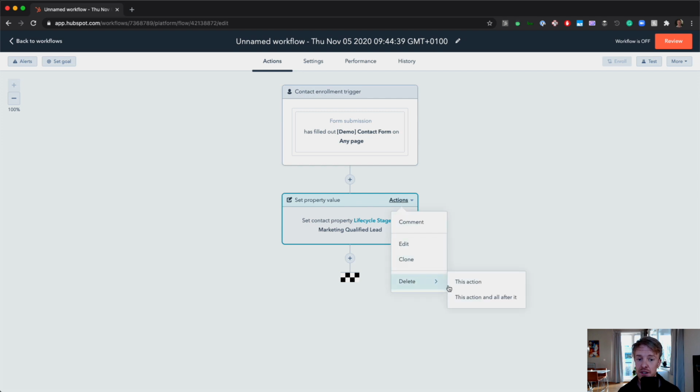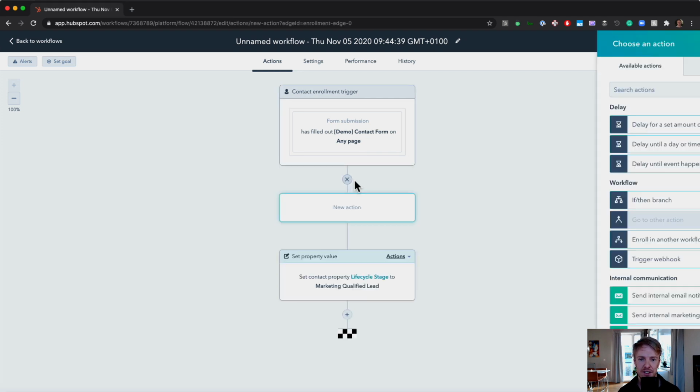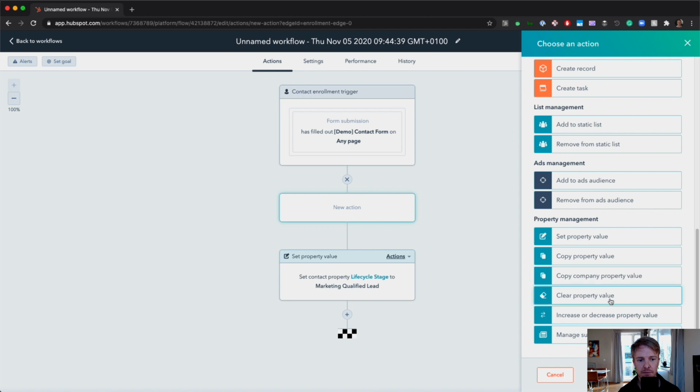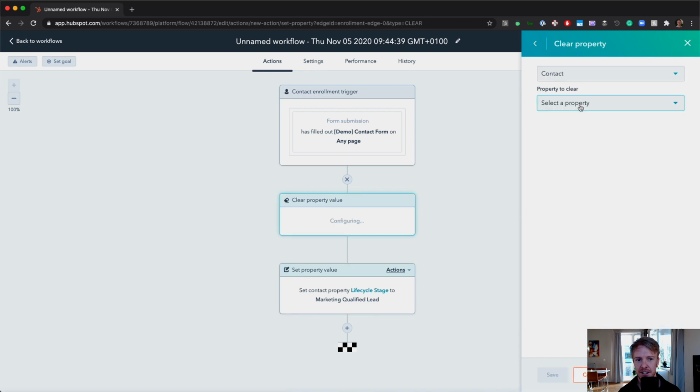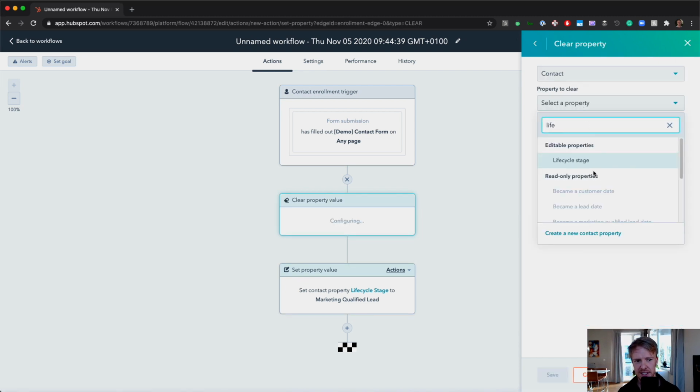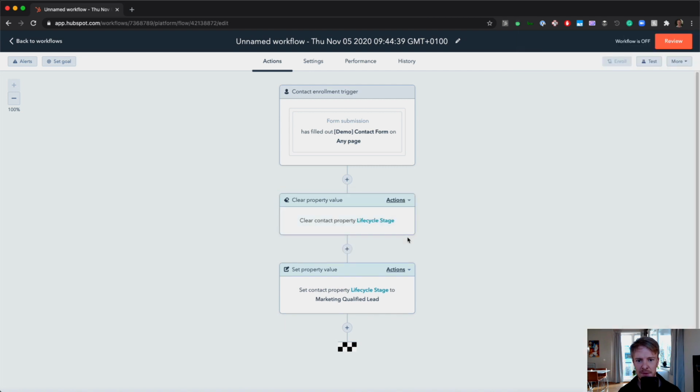But again, if you do want to do it, just to make it simpler, I'm just going to add it. We would first need to clear the collected property value. So I would just clean out this one. So what happens now is when someone fills out this form, we delete the current lifecycle stage. So there's nothing there right now, and it would then set it to marketing qualified lead. And if we do this, we could in reality move someone back from a customer to a subscriber if we want to. Hit review, hit publish, and you're pretty much good to go.